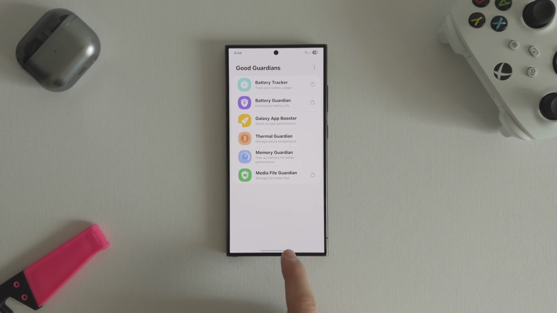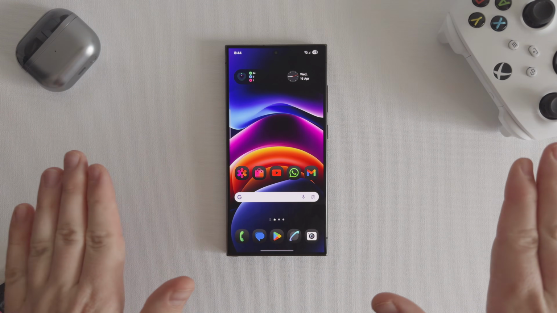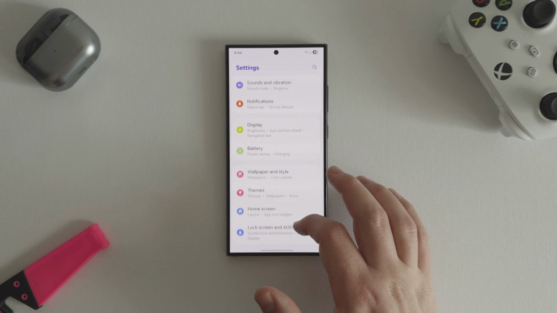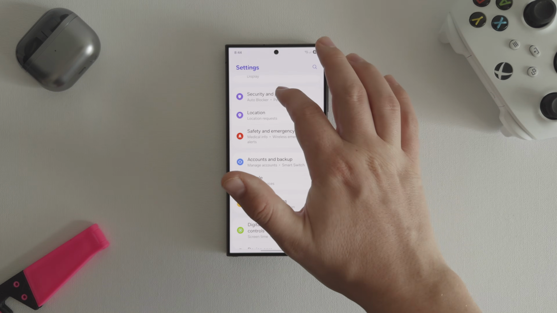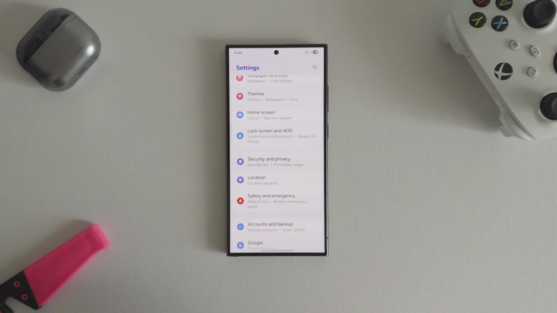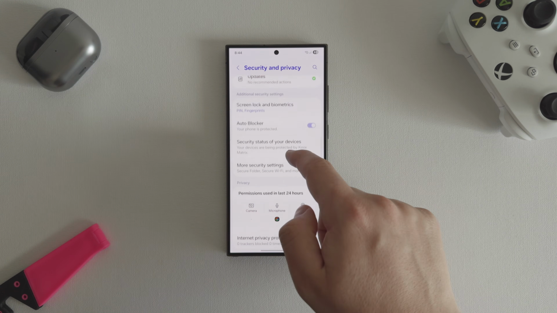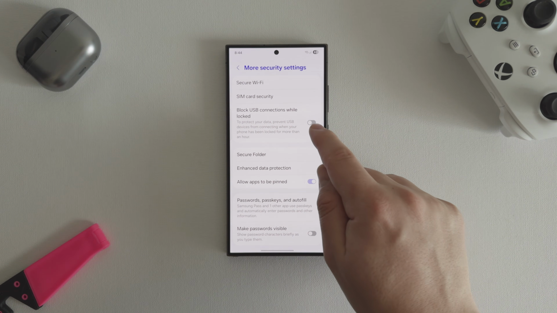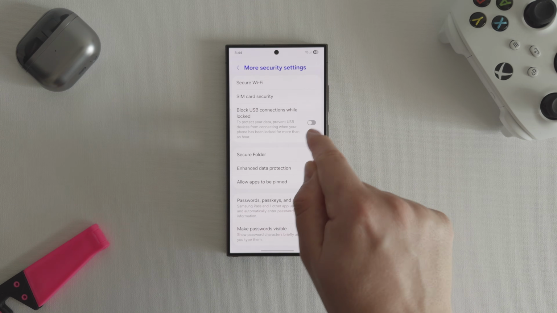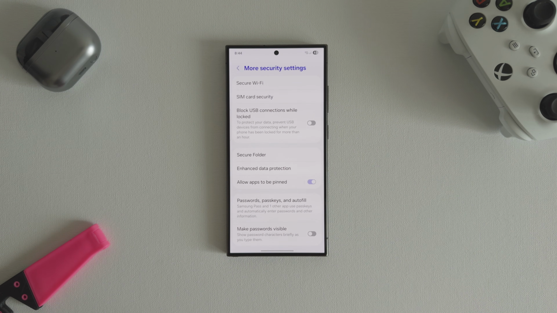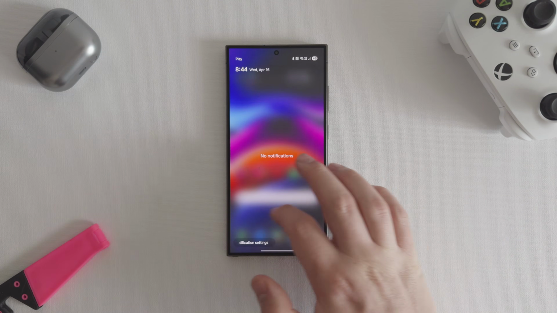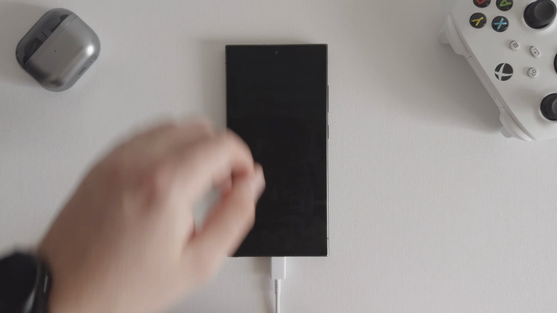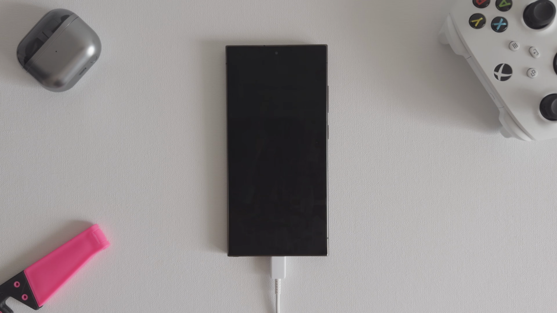If scanning doesn't help, I recommend performing the second step, which is supposed to delete cache files from your smartphone's memory. To do so, first you need to go to the smartphone settings, then go to the Security and Privacy tab, then click More Security Settings and uncheck the Block USB connection after blocking item. If we leave the option enabled, we will not be able to perform this step. After disabling this option, turn the smartphone off. Then wait a few seconds. Next, connect the USB cable to your phone and to your PC.